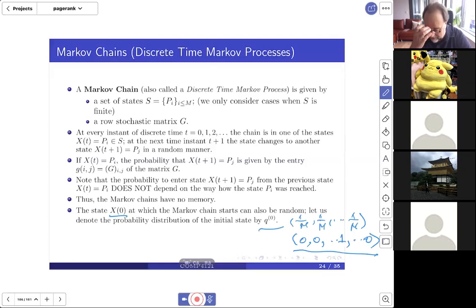What do you think? This is the probability to be in the first state, the probability to be in the second state, this is the probability to be in the ith state, and so forth. So what does this vector 0, 0, 1, 0, 0 mean? It means the Markov chain is always starting where? What do you think?